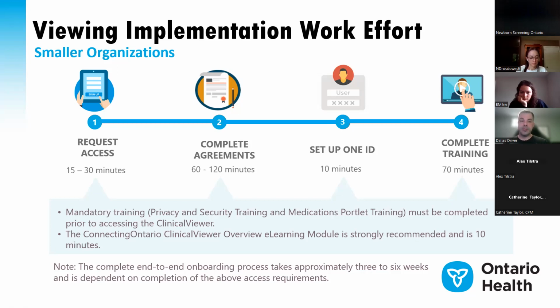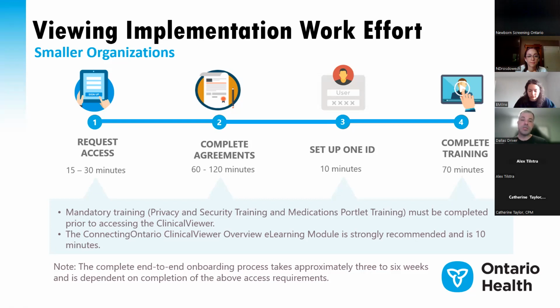And then the other component to onboarding to Connecting Ontario is to complete training. There are two pieces to this. One is for the responsible individual and the privacy officer. We have some documentation that they need to read through just to make sure they understand the obligations for access. And then there is mandatory end user training.